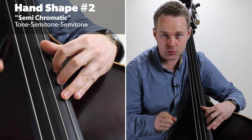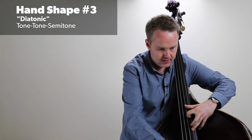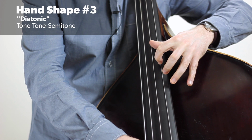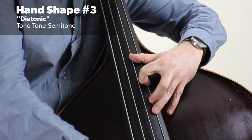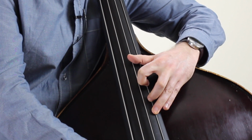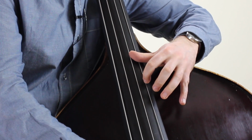I'll tell you what I'll do is I'll explain the last one, and then we'll go back and we'll have a look in detail at how to use the first one, which is the most common. Now, the final one is called diatonic. And you can think of this as either the top of a C scale, C major, or the start of a G major scale. So it fits within the scale, and the notes are G, A, B, C. So it's two tones and then a semitone at the top. So to recap, chromatic, semi-chromatic, and diatonic.